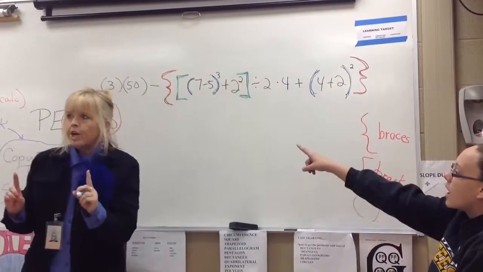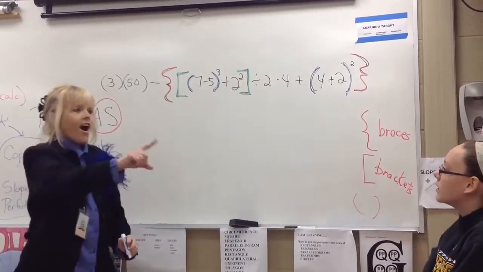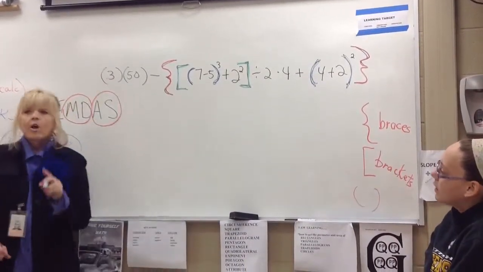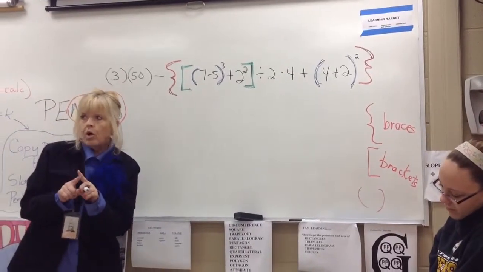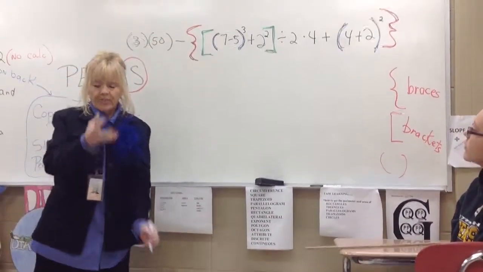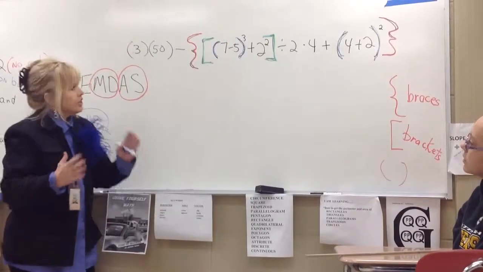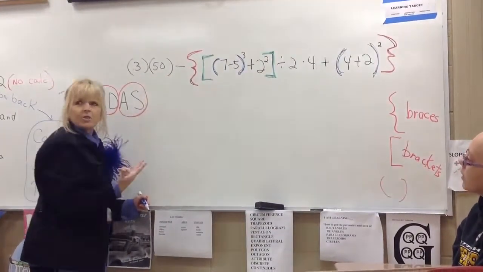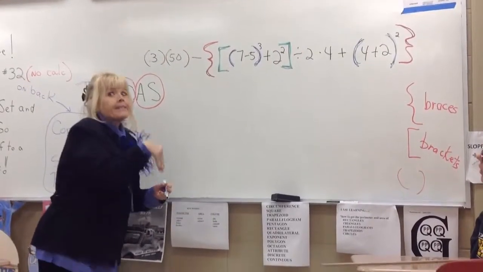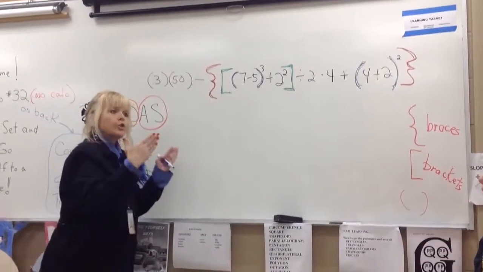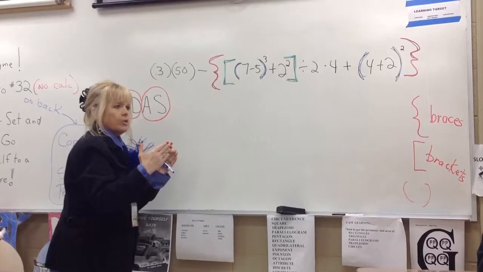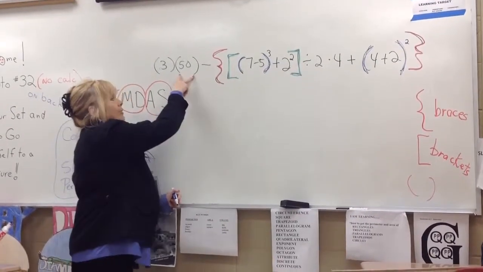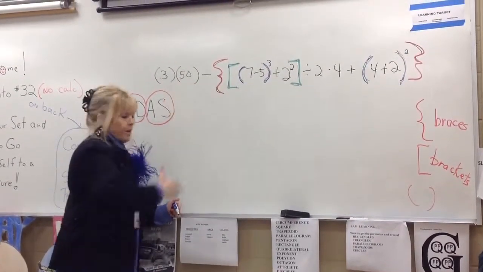Now what you have to do. We're not going to outline those, and here's why. You know how I said always do everything in parentheses first? So let's look inside these parentheses. What do you see? A 50. Is there anything to do to it? No. There's nothing inside there to do. So when it says always do everything in parentheses first, there's nothing to do. So you don't do that.